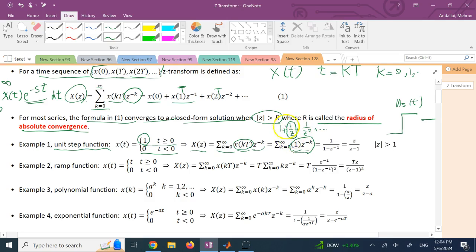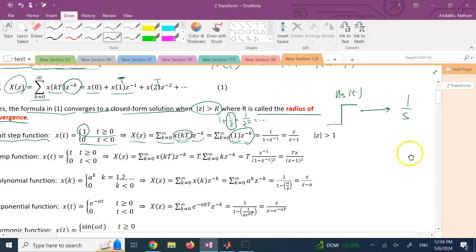So this is going to converge to what? If you remember a geometric progression like a, a times q, a times q squared, all the way, the summation of all of that will converge to a over 1 minus q, the first term divided by 1 minus the q term. So that's exactly what we have here. The first term is 1, and the q term is z inverse, the ratio between each term and the next. And if you simplify this, it's going to be z over z minus 1.